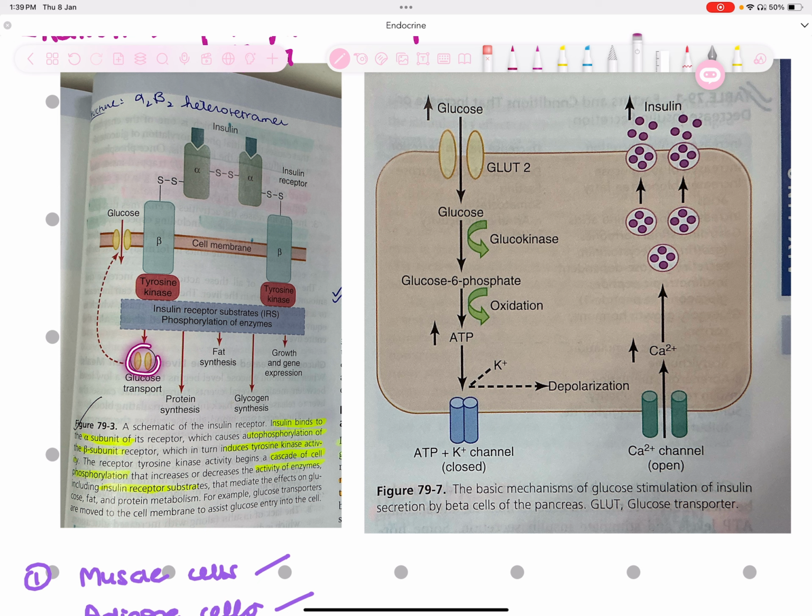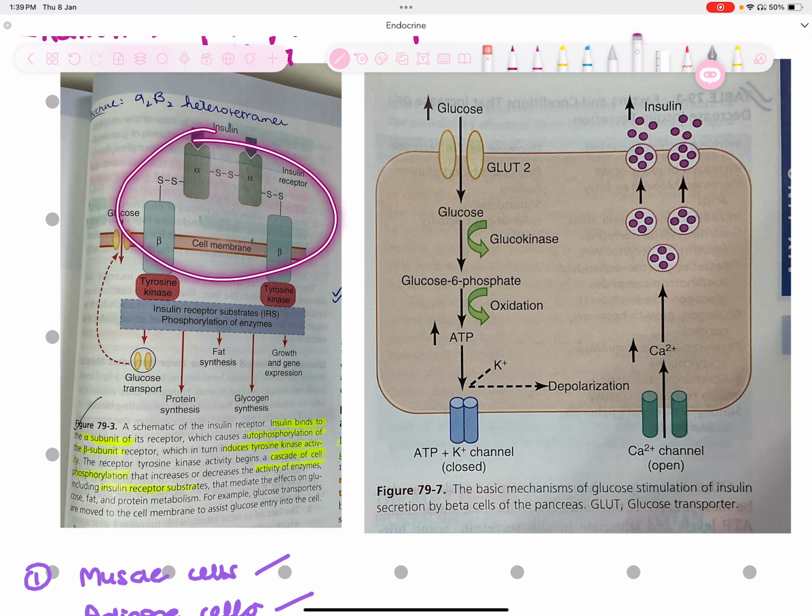And also, there are vesicles which have GLUTs within them. This vesicle will be forced to translocate, and it's going to fuse with the membrane here, and the GLUTs will be incorporated into the cell membrane, and that's how the glucose will come in. So this is the entire receptor of insulin.